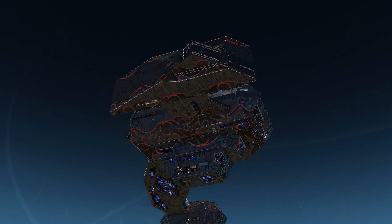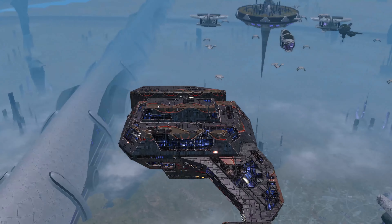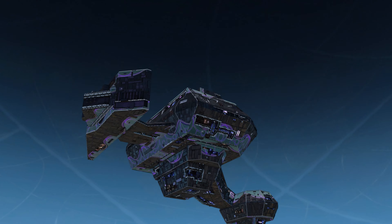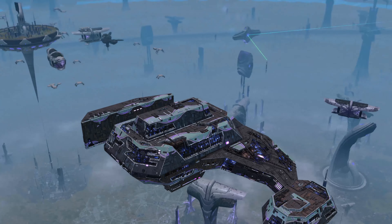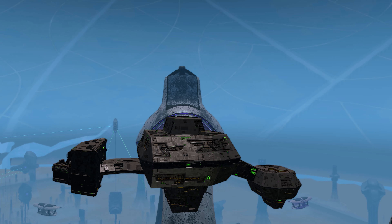Here is the T5 Iconian shield array — again just my opinion, but no, not for me. Here is the Tier 6 Iconian vanity shield — doubly no thanks for me on this one. I did just notice that the Borg logo changed to a different color with the Delta Alliance. I kind of wish it didn't — I think it would have been amazing if that color changed to like a green or stayed red. That would have just popped so good.